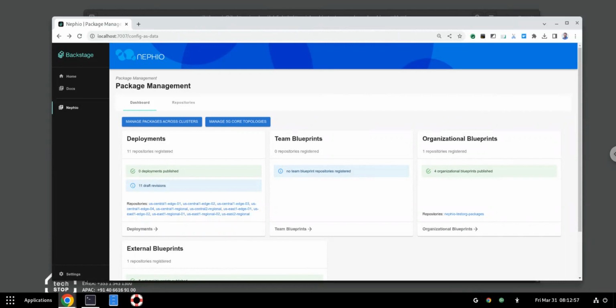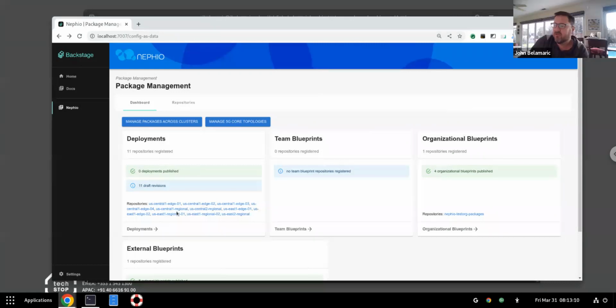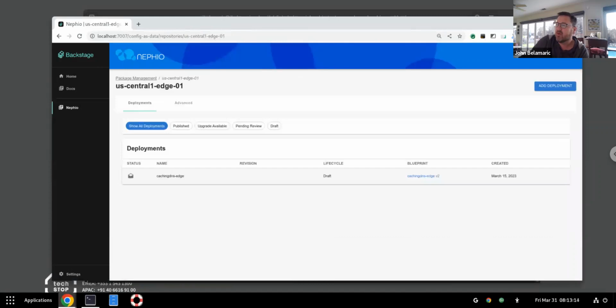But in the Porch UI, we don't get to see the package that is deployed, right? Like, for example, the topology of the package that's deployed on a specific edge cluster. So I believe, Chris, if we actually disabled part of the Porch UI in this, because the Porch UI doesn't have an understanding of workload clusters.